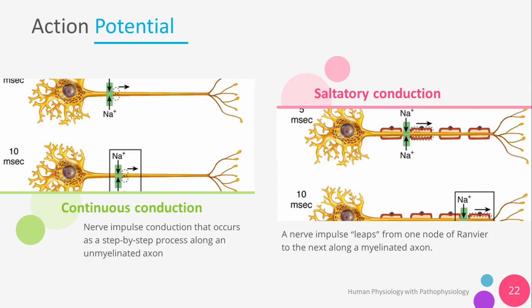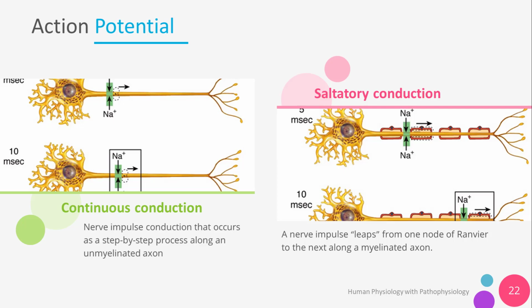In continuous conduction, action potential develops at the initial segment. A stimulus will cause the sodium channels to open and sodium will rush inside the cell membrane, making the inside of the cell more positive than the outside. So the membranes will be depolarized to positive 30 millivolts, and then a local current will develop, and that local current will spread the stimulus to the next segment. This time, the next segment will be depolarized. So what will happen to the initial segment? There will be repolarization of the initial segment.